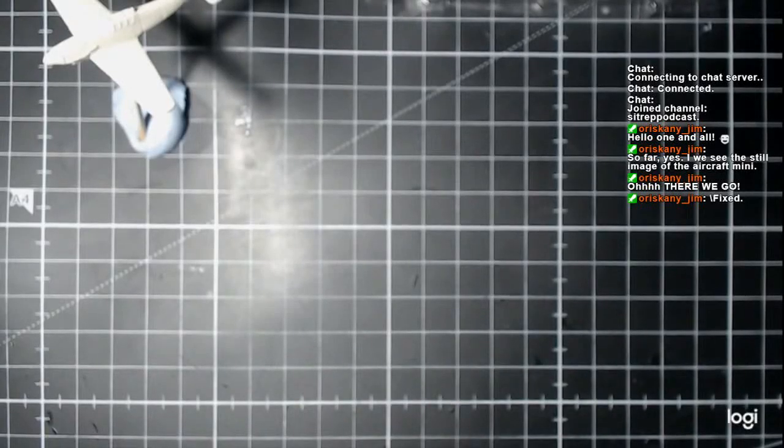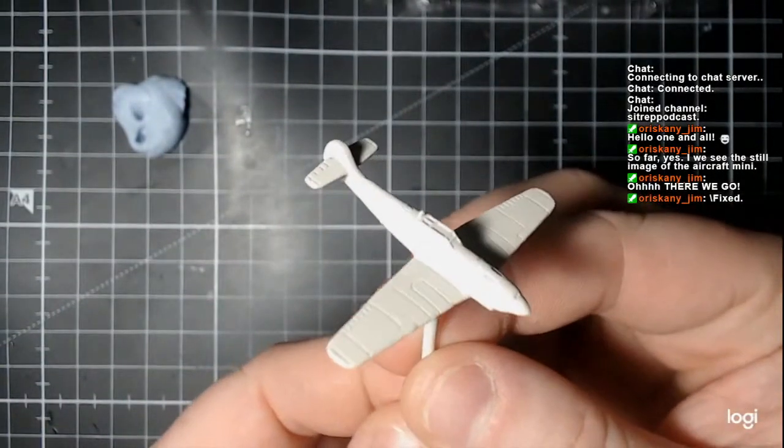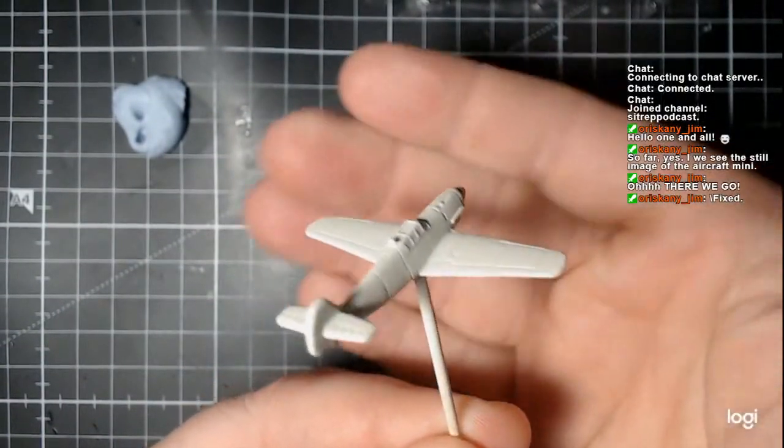Well, cheers for bearing with me for that little pause there, guys. I will pick up the mini and we'll have a look at him. So tonight we're looking at doing this little gentleman.